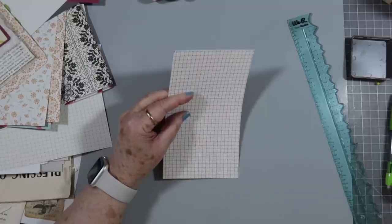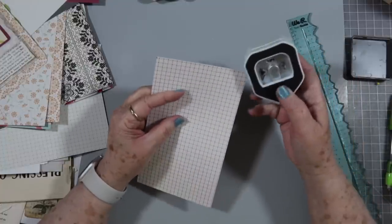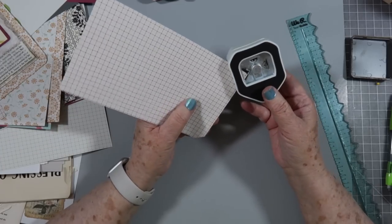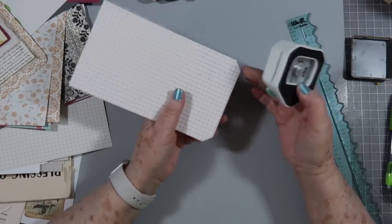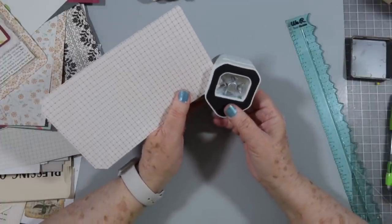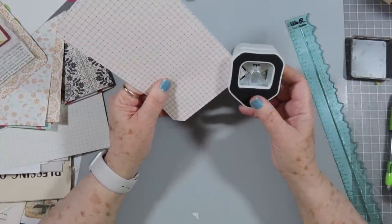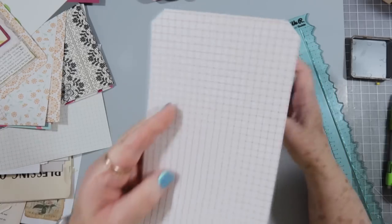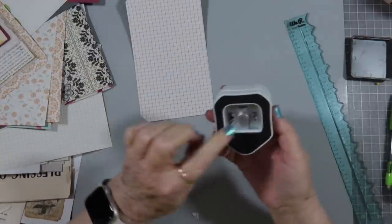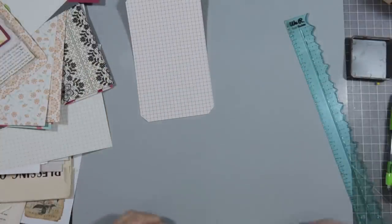I don't think I'm going to cut it into a tag shape, but I think I'm going to use this little tag trimmer corner on all four corners. We do have these in the store now. And it cuts that little, like that. It'll cut three different ones, but that's the one that I'm using this time.